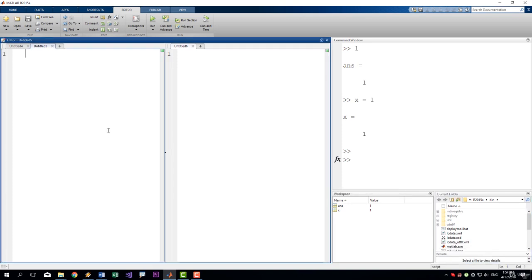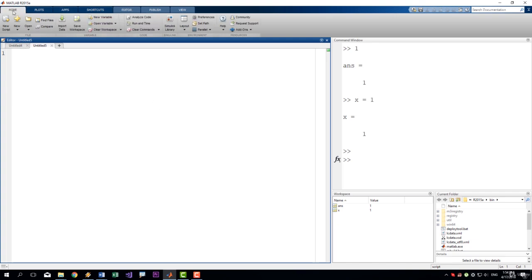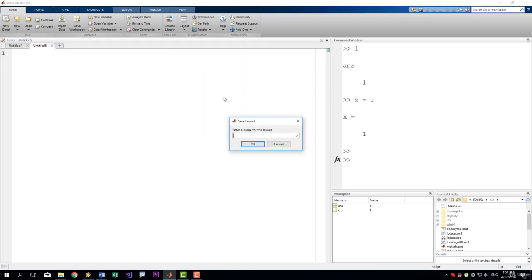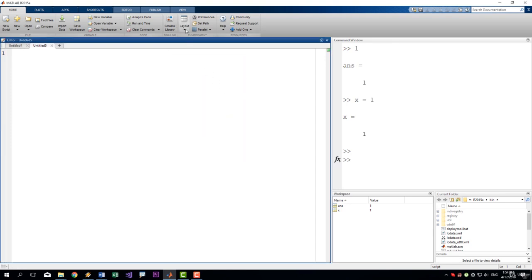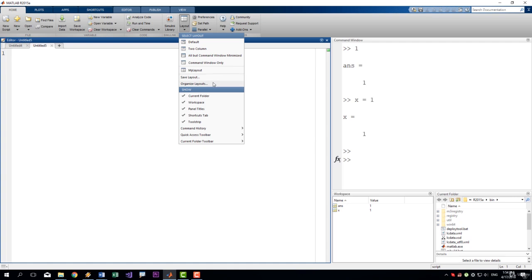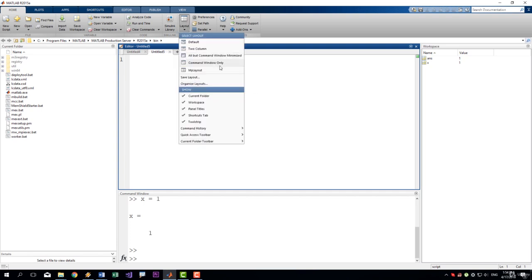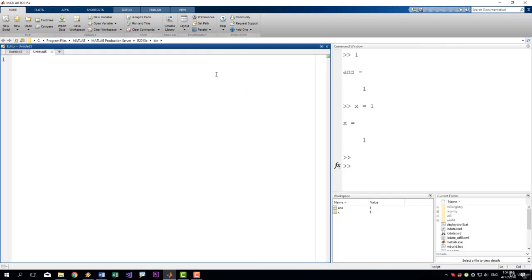Now, after you have created your layout, in this case my layout, you can save it. Go back to the home menu up here, select layout and select save layout. I'll name it my layout. This way, if you want to experiment and try out different layouts, so if I want to go back to the default layout, I can do it. And if I want to go back to my layout, I simply select my layout. This way you can save different layouts and experiment with them until you find the one that you like.